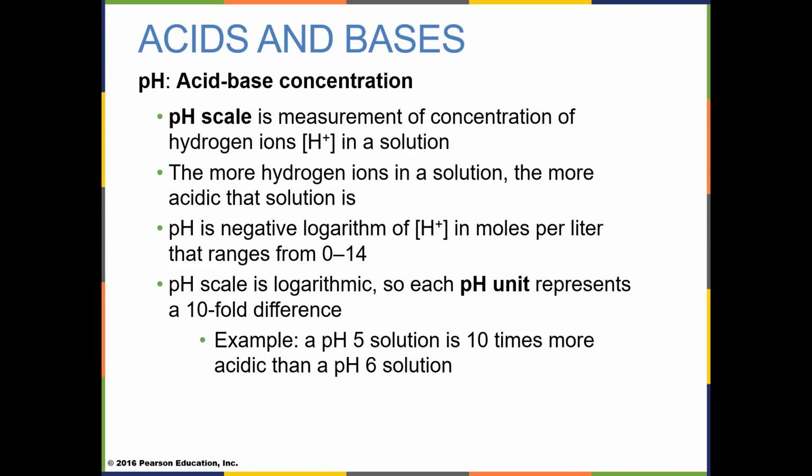Anything above pH of 7 is considered alkaline or basic. Anything below 7 is considered acidic. As we move up the scale, 8, 9, 10, 11, 12, 13, 14, something that's pH of 14, like sodium hydroxide, has many hydroxyl ions, it is very, very basic. Something that's a pH of 14 will cause tissue damage.